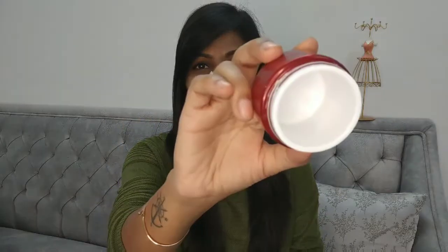My list is incomplete without the Garnier Wrinkle Lift Cream. I've been using this cream for a really long time and I love it. The smaller bottle comes for rupees 150 and is totally worth it. My skin is very dry and this cream has worked wonders — it's an anti-aging cream but you can use it as a regular moisturizer. For this price it performs like luxury products. I've used up all of it — it's empty, that's how much I love it.